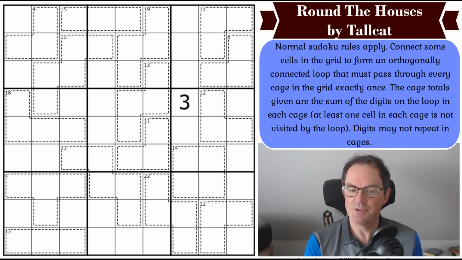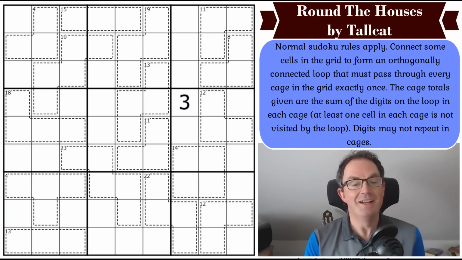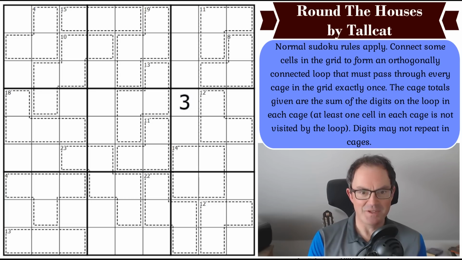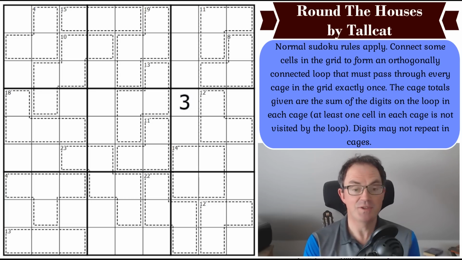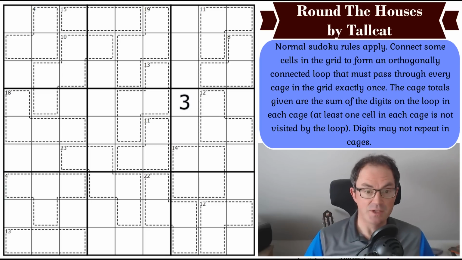Now, Tallcat, I happen to know, is jolly tall and extremely clever, and Tallcat was born some years ago on this very day. It is Tallcat's birthday, so happy birthday, Tallcat. I hope you have an absolutely brilliant day with, of course, lots of cake, and I hope you'll get to watch me solve this puzzle, which has been recommended to us a go-go. All Tallcat's puzzles get recommended because they're that good.